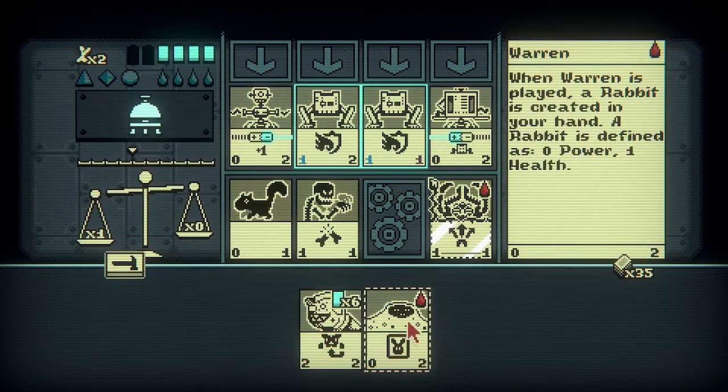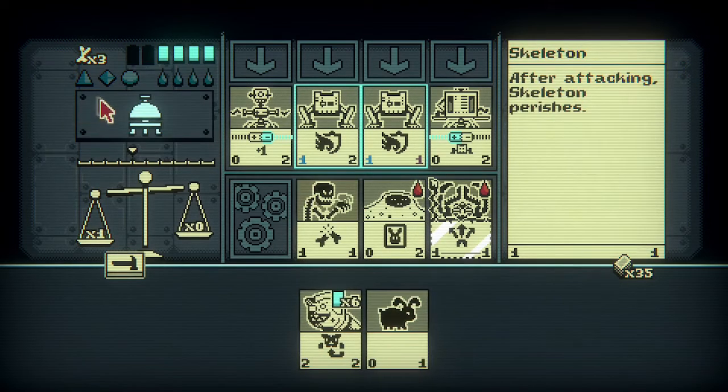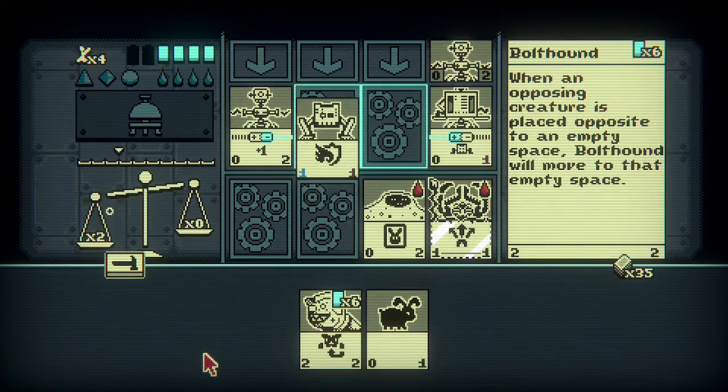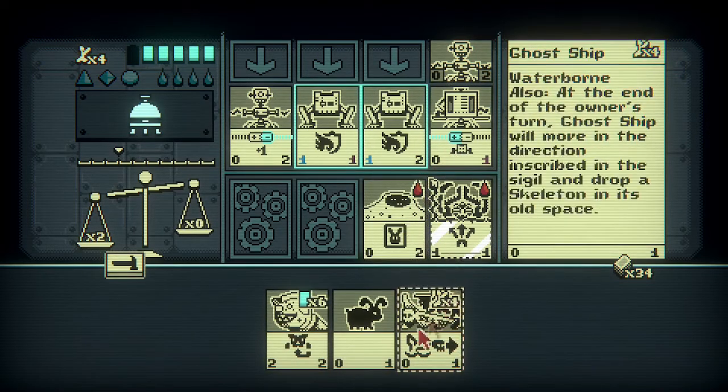Hey. Put you there. And I got a rabbit. I can almost get my Bolt Hound. Just need two more rounds. And there's. Yep. Oh my gosh, that's so dumb. Oh, Ghost Ship.